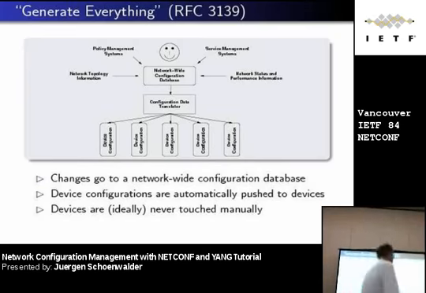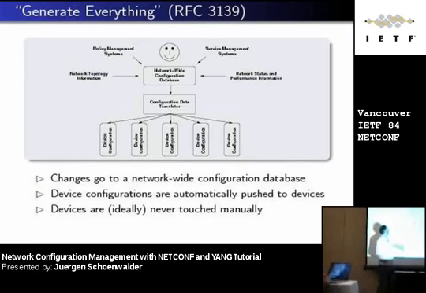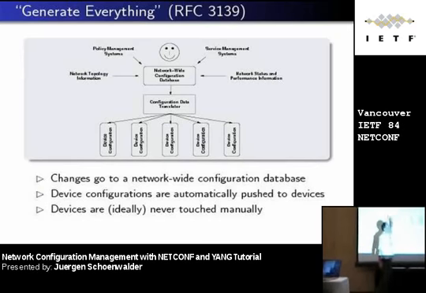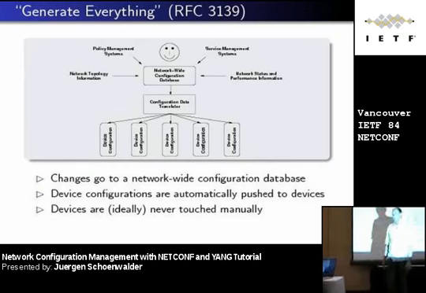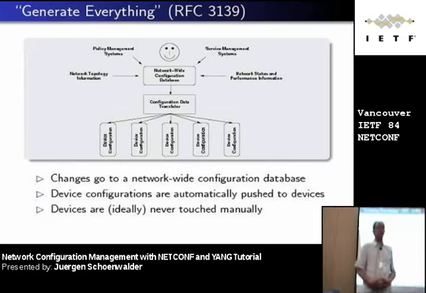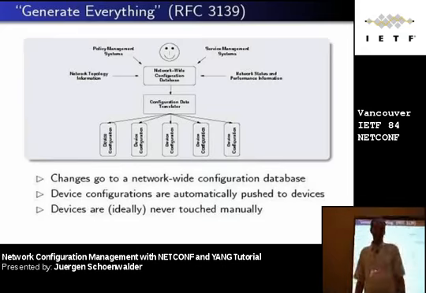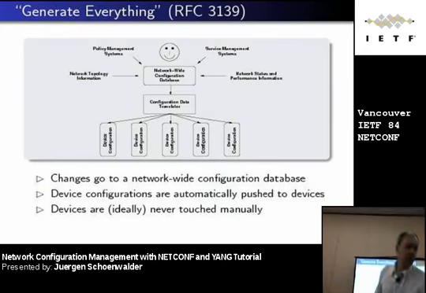Now looking into that figure, where does NETCONF come into play? Essentially, NETCONF was created to be a standard interface to do device configuration. So allowing you to push config changes to devices in an automated way and making it simple. Rather than scripting CLIs that might change arbitrarily across vendors and releases, you have a standard way of pushing configuration down to a device. That's the prime target of the work, to do something at this stage.